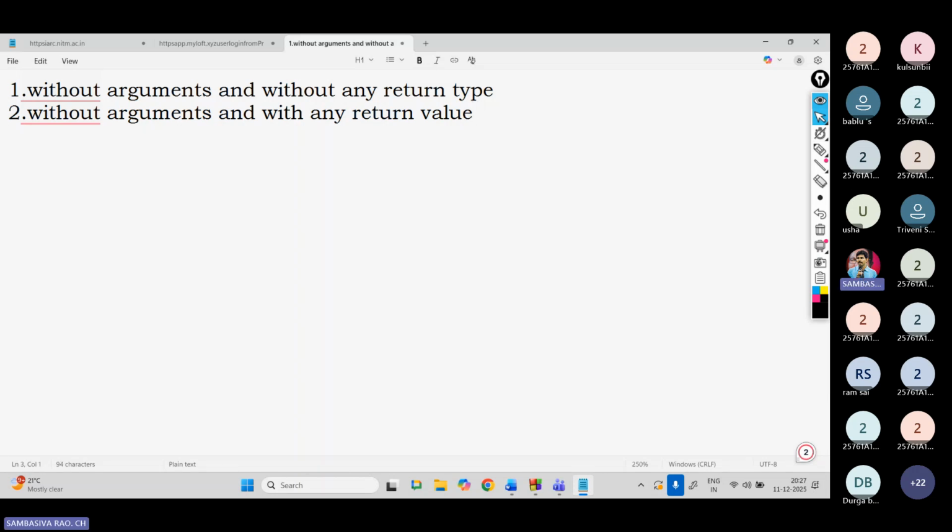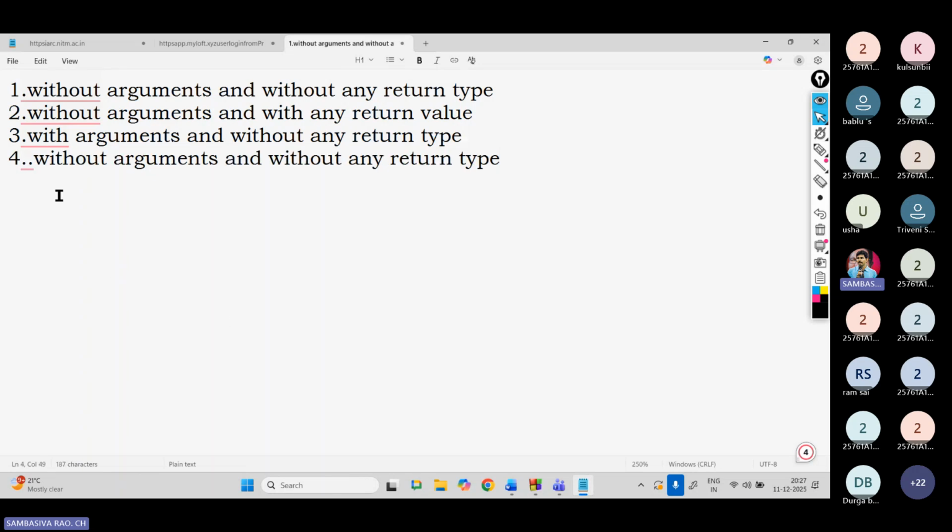And the third case, with arguments: when the call occurs, you pass some arguments and without any return type, so simply you are printing, that is void.